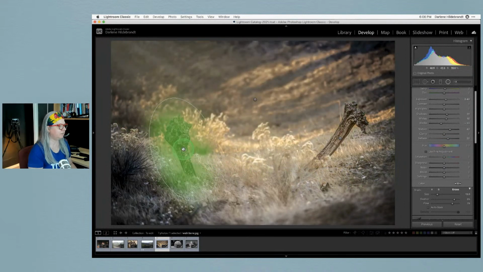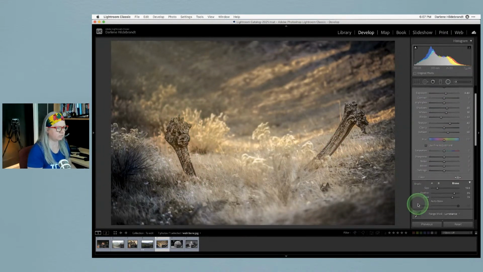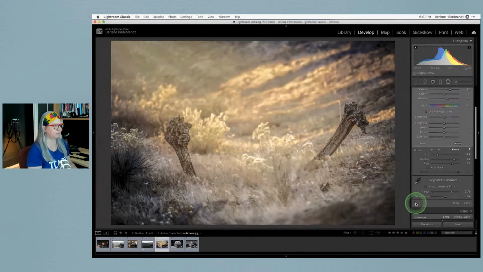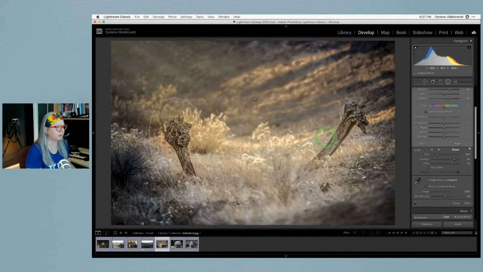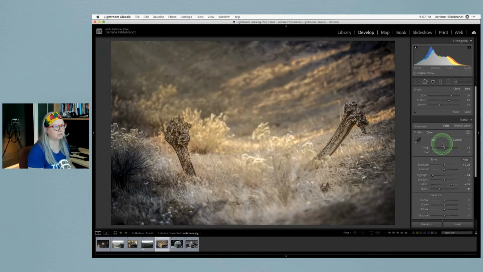Then I also applied a couple of other radial filters to the actual pieces of wood themselves. And here I did an increase of exposure, and I did an increase of texture and dehaze. So the reason that I did that was if I turn these filters off, you'll see what the original was. Okay, so I'm doing that tone control to darken the background while simultaneously lightening these two pieces of wood. Okay. The other thing that I did was I did a fair bit of cloning. Now you wouldn't think of using the cloning and heal tool, that's this guy up here, to remove things in the, like tone control, but I use it quite often to do exactly that.